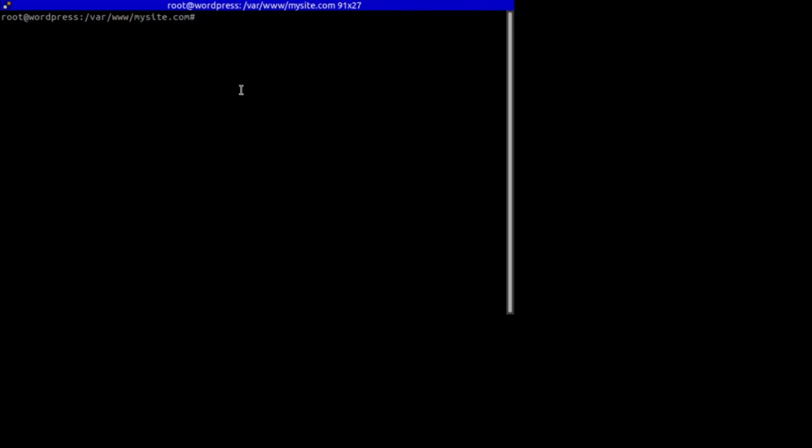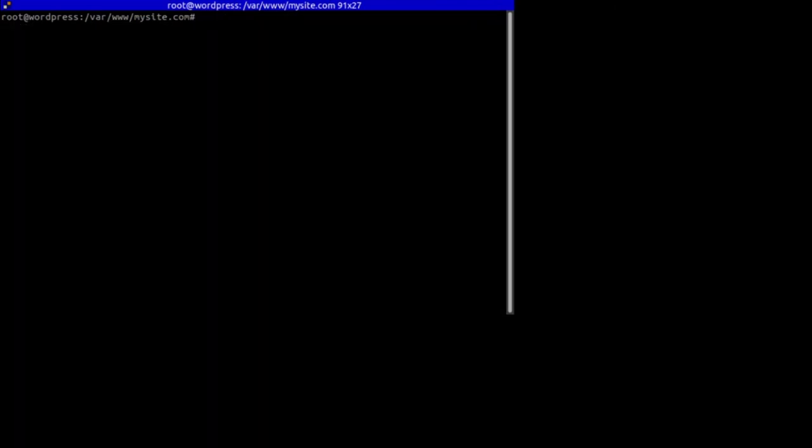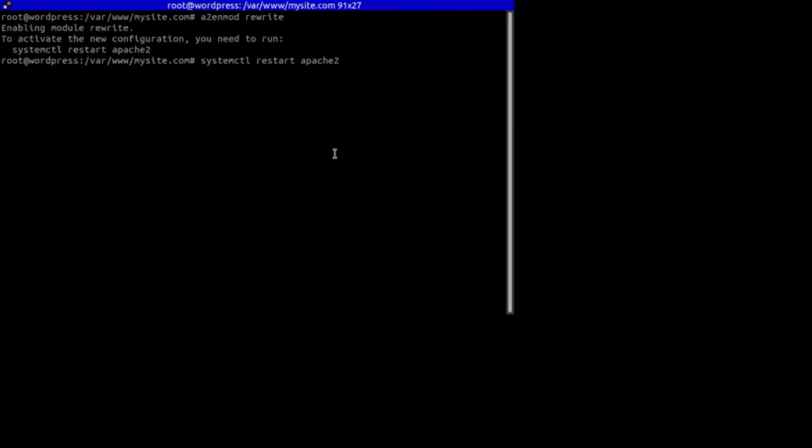Now give the ownership and the correct permission for the directory under here. Now let's enable the rewrite module and restart Apache.